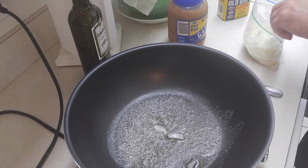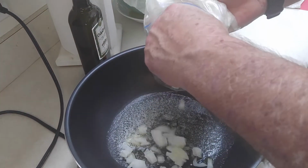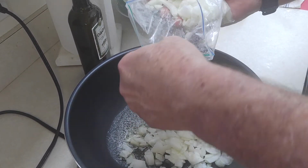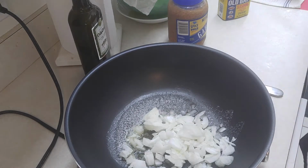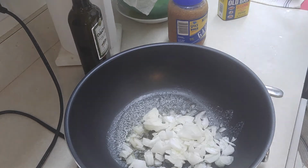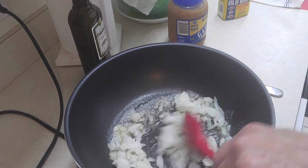Okay, so my little test tube onion things here are jumping around. I'll throw some more of these in there. Still kind of a little froze, but that's all right. Half a bag, that's good. But anyway, in case you guys are wondering, whenever you have a lot of onions, they're on sale or whatever, if you had them in a cabinet for a couple days and they start growing roots or stems, just cut that up and put it in the freezer. They last a good long time, and you just take them out when you need them, and then boom, it's all done. So we're going to saute these for a few minutes here.